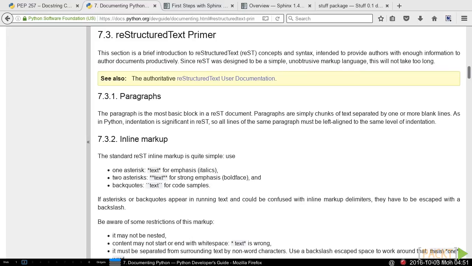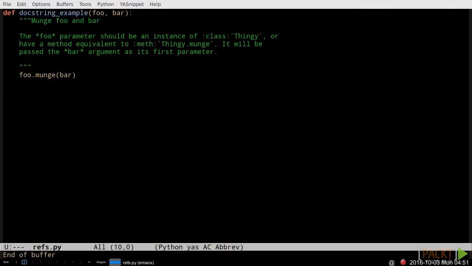We've actually already mentioned one of those bits of markup. When our docstrings make reference to a local variable, such as a function parameter, that reference should be enclosed in asterisks to emphasize it and make it distinct from the normal text of the documentation.